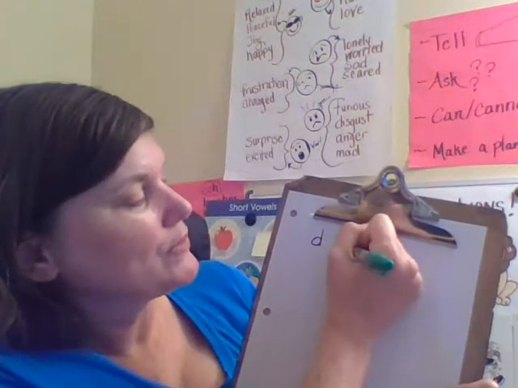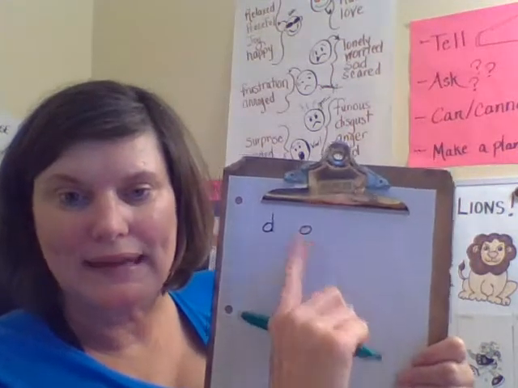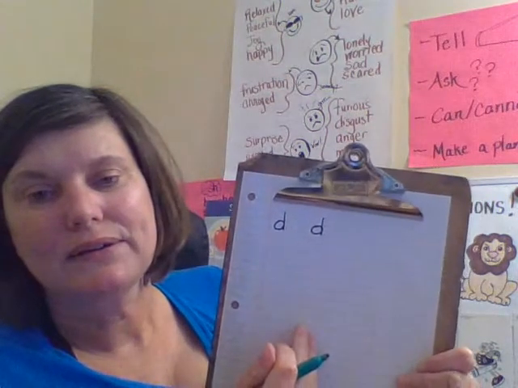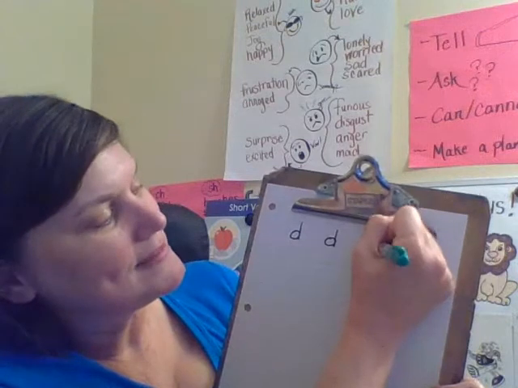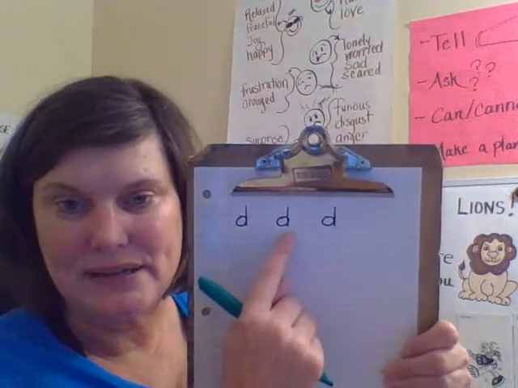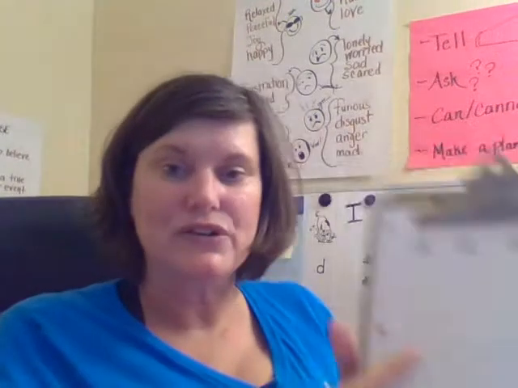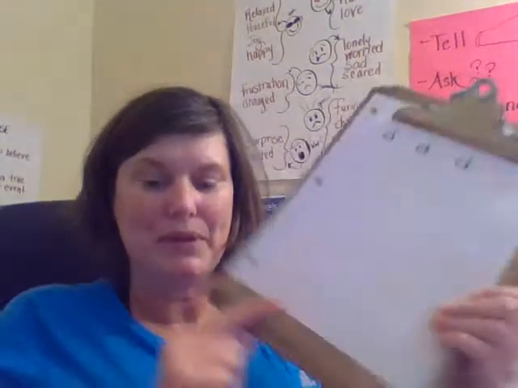So remember, it starts with a circle. And then we're going to put the stick on this side. Circle and then the stick. Okay. One more circle, and then the stick. D, the letter D. The reason why we want to practice this because this letter is often confused with another letter that looks very similar. Okay? All right.